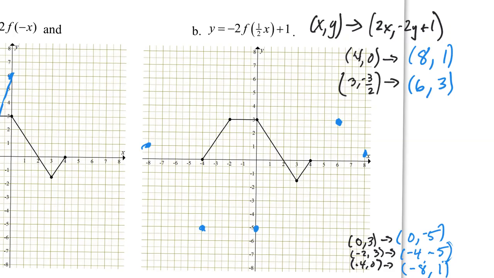Okay, so if you transform the points individually, you can see fairly quickly what's happening, and then you can simply draw this and connect it. Okay, so we're just connecting this shape like this. And if you look at the picture, you can see it's been horizontally stretched and vertically stretched. And that basically is the transformation of this function.